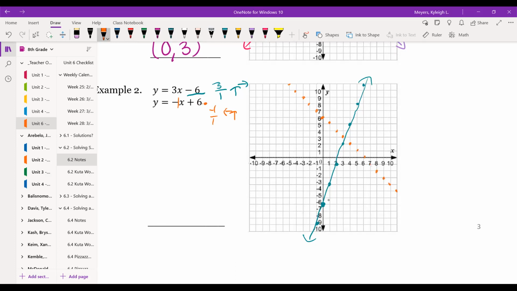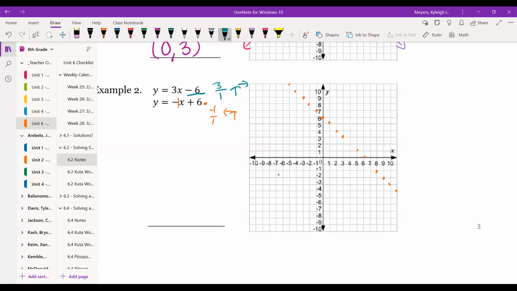Okay, and then we have to find our point of intersection. If you see that they do not line up, that means we did something wrong. You need to be careful with this graph because where the negative is, like where that 6 was, doesn't actually match where it is.